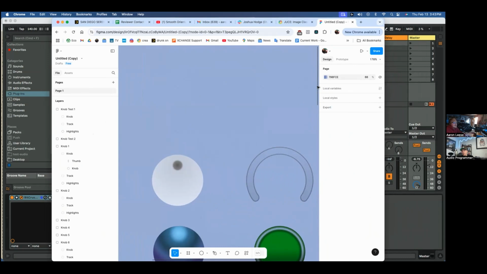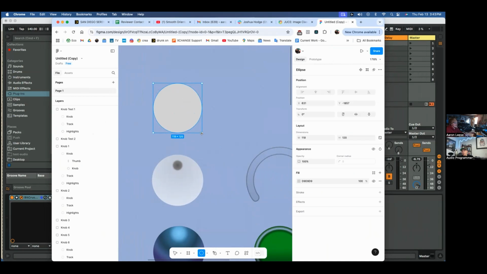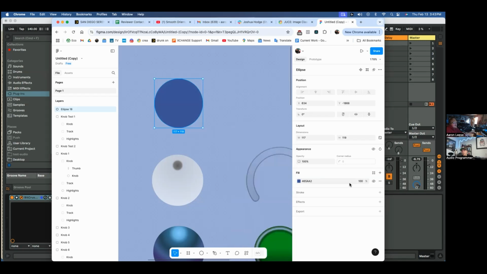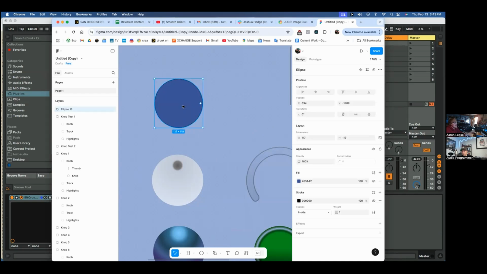And again, I am not the Figma expert, but I think I can handle that. So here is a circle tool. Here's a lot of your drawing tools, right? Rectangle, line, arrow, etc. So let's make one similar to it, right? So here we're going to draw an ellipse, set the color. Let's make this one fully transparent. And I kind of like this about Figma. It allows you to add additional. So stroke is, there we go. It turned to black. See the black line on the outside? Stroke is on the outside, and then fill is what's on the inside.